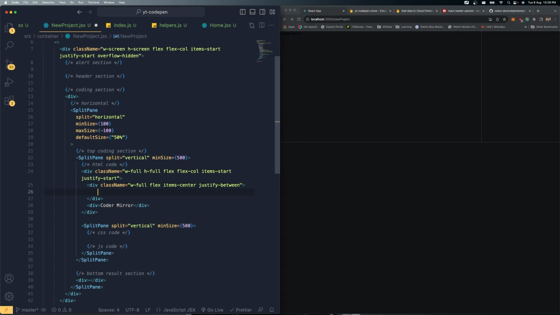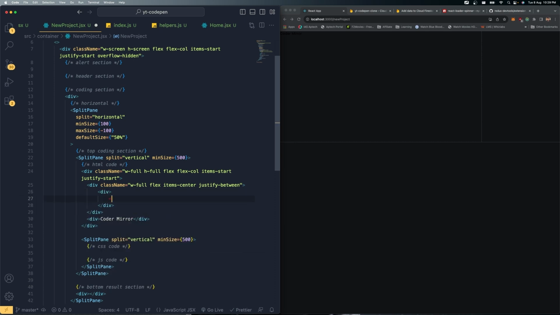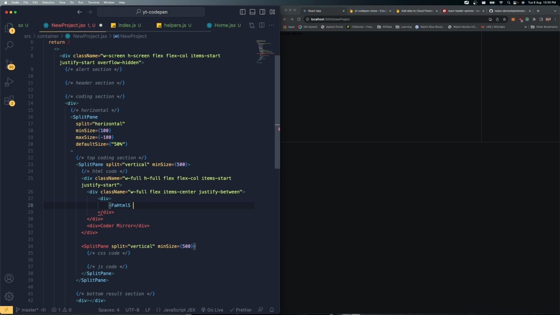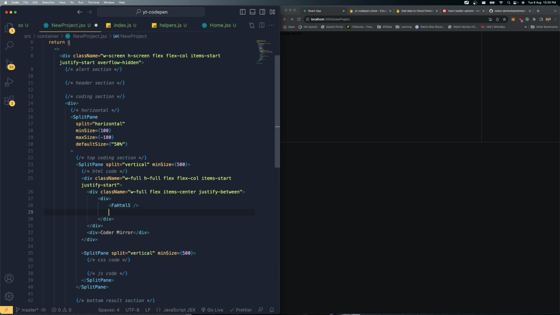Then enter. Inside here, I need to bring one division. This is for the left section. Inside here we have this HTML5 icon, and I do have a paragraph tag which is simply saying HTML5. So now you can see this over here, right? But we don't have any styles, so we have to write the styles for everything now.